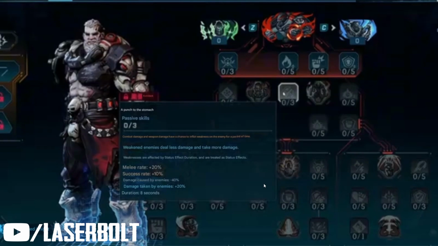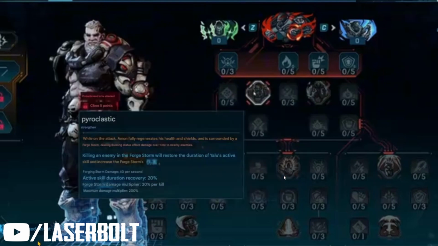Combat damage and weapon damage have a chance to inflict weaknesses on the enemy for a period of time. Able to see there the increase, the success rate, damage caused, the damage that the enemy is going to be able to take, damage caused by enemies minus 40 for a duration of 8 seconds. So that is going to be a whole lot of time that this passive skill is going to be taking effect. Then we got the Pyroclastic strength.